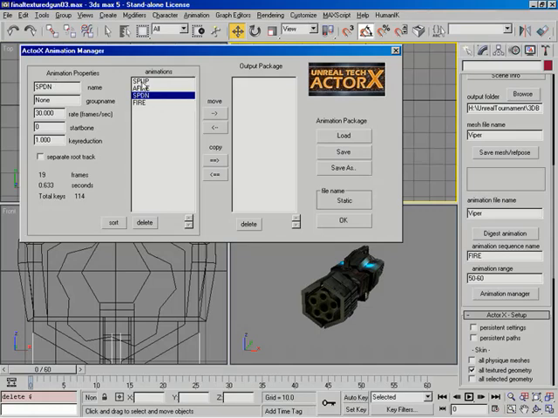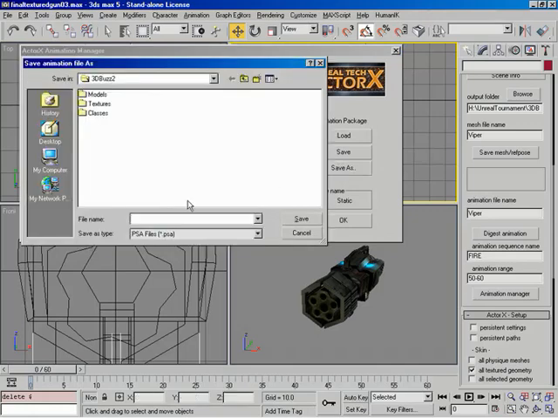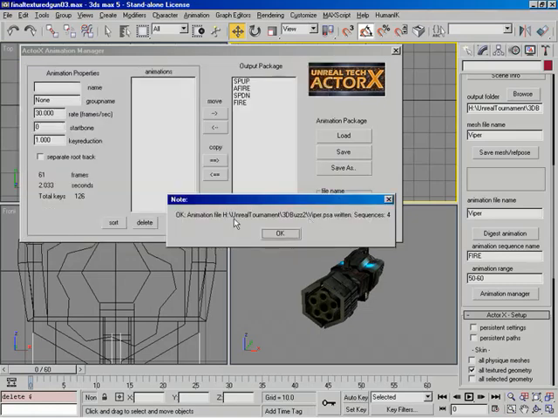If I wanted to do any key reduction, etc. All I want to do for this very basic tutorial is select all of these guys, move them over to my output package area, and then simply come down here and do a save as. And from inside here, what do you want to set it to? Just Viper.psa. Viper sound good to you? Yeah, just Viper. All right, so we'll tell it Viper, and we'll tell it save. Okay, so OK animation's good.